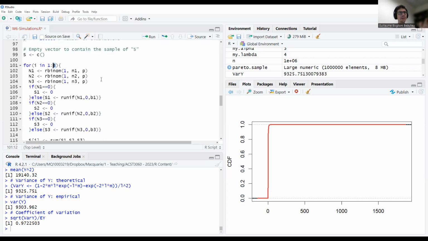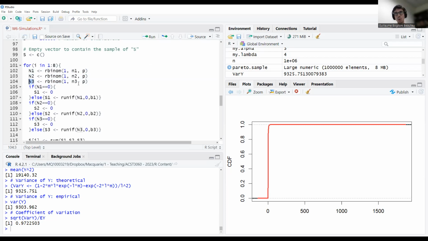Now, you might note that we assume all the people are independent. So one way to simulate this situation is to say that there's going to be a certain number of people who claim in group 1, a certain number who claim in group 2, and a certain number who claim in group 3. All of those things are binomial. For the first group, there are n1 trials, n1 people, and each one has a probability p of claiming. Same thing for the second group, same thing for the third group. So this gives me the number of claims in each group.